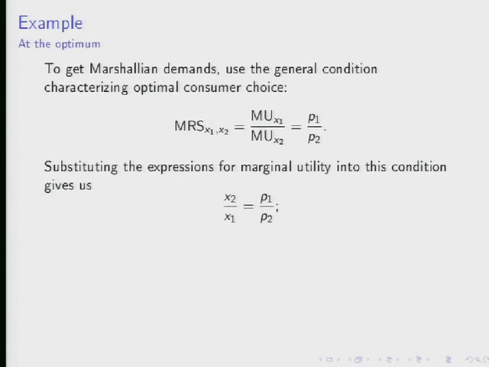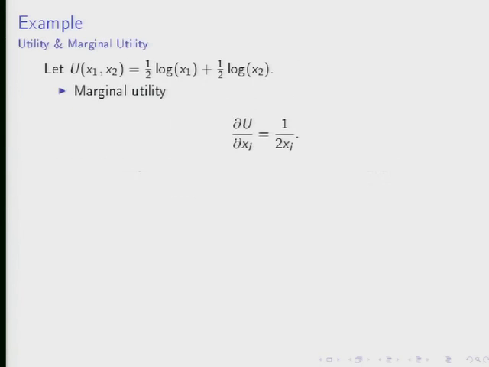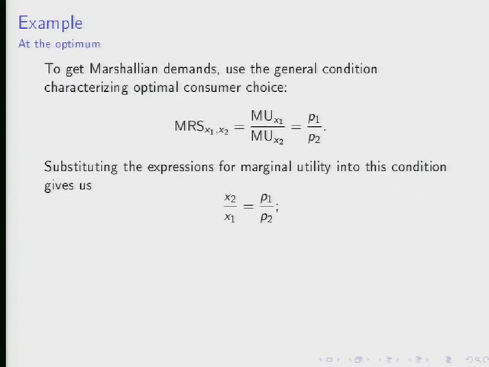Okay. So I'm going to use this. We talked earlier about how at the optimum the consumer sets the marginal rate of substitution equal to the ratio of prices. I'm just going to do that here. The marginal rate of substitution is equal to the ratio of marginal utilities, and at the optimum that's going to be equal to the ratio of prices. I'm going to substitute in this expression for the marginal utility for good 1 and good 2, and I wind up with this incredibly simple expression that tells me that at the optimum the consumer is going to set the ratio of x2 to x1 equal to the ratio of prices p1 over p2. So this is going to characterize the solution. Using the same, I talked a little bit ago about isoclines.